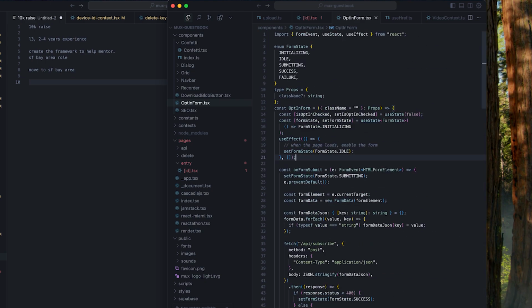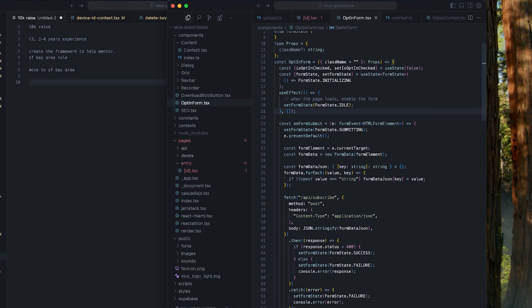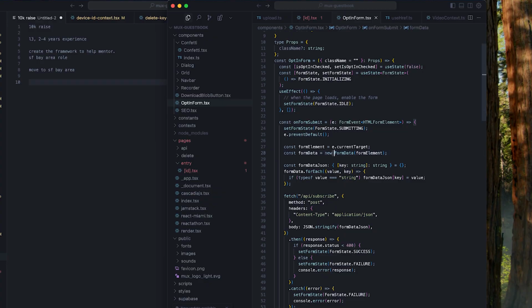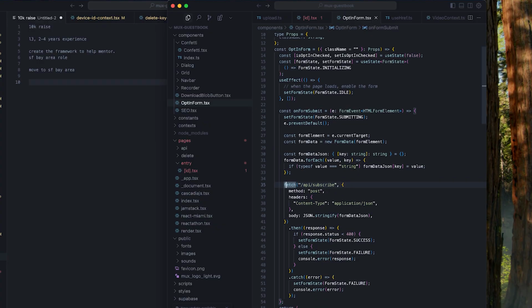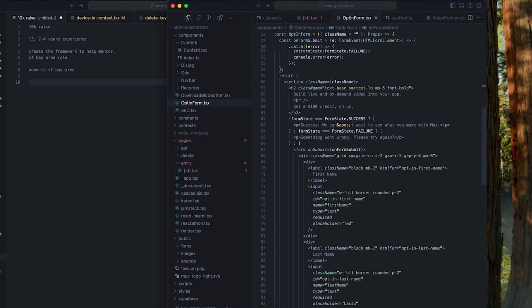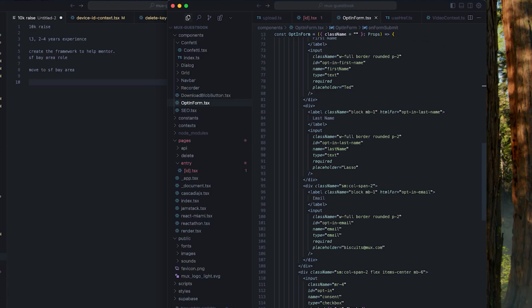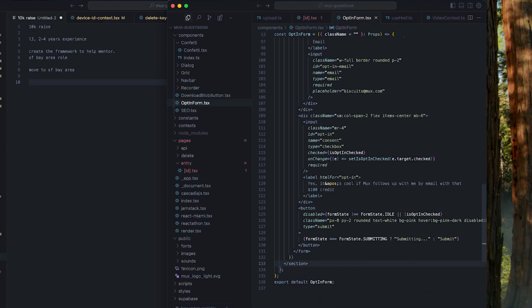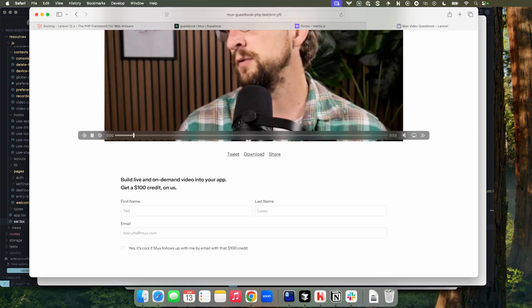So this is using form state, just some custom stuff that we've all set up here to handle this form submission. We use this form data, kind of build out the body, and then send a fetch post request to the API subscribe endpoint using the body, and then set the form state based off of that result. So I have a feeling that we're going to be able to reduce some of this code here. And I need to follow up on that feeling to find out if it's actually possible or not.